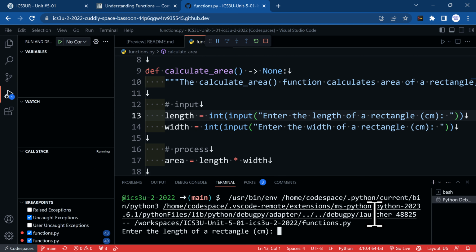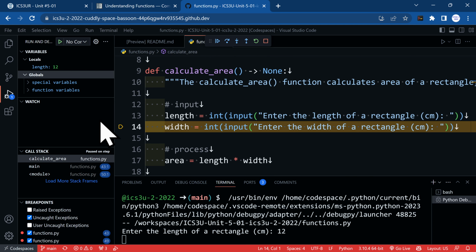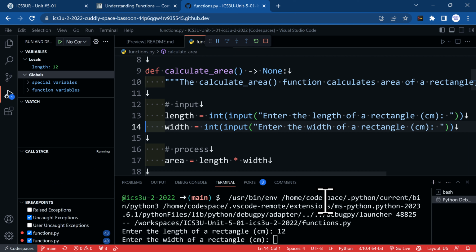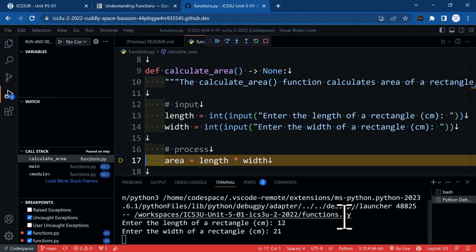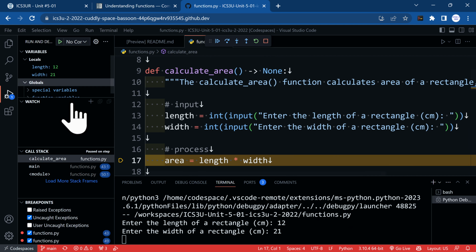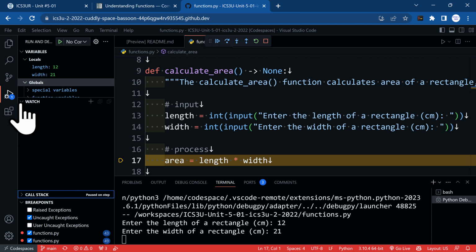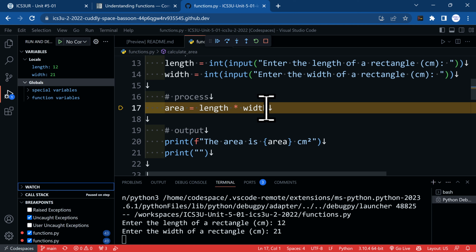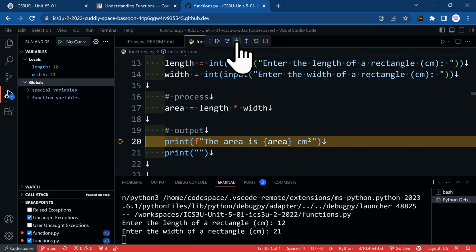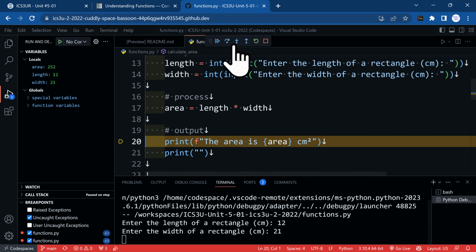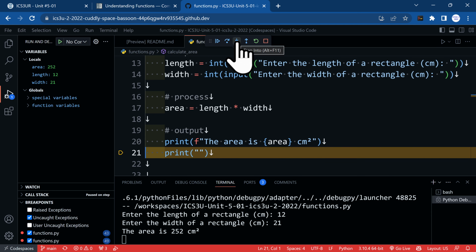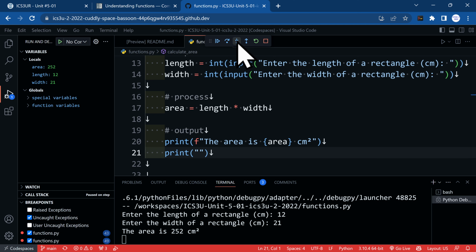So we're just going to input something, let's say 12. And notice our local variable inside the function gets created. Now we're going to enter in width, and it gets created. I'm just going to move these down so we can see what's going on. Now we're going to create area, and we're going to multiply the two numbers together. That makes sense. Then we're going to print it out, so it should show up down here. Good, it does. Now I'm just going to print one extra space.